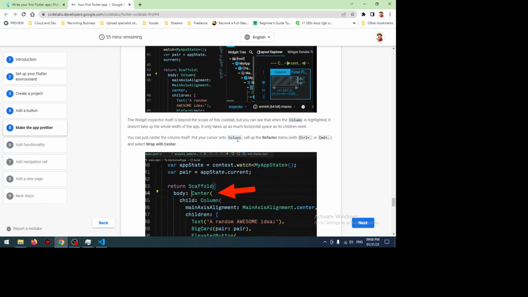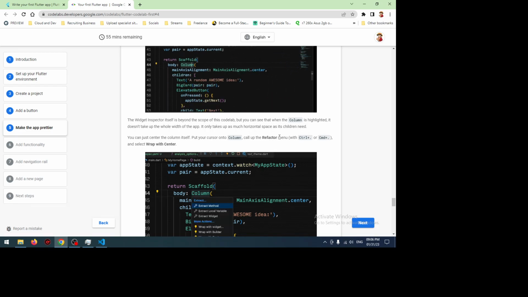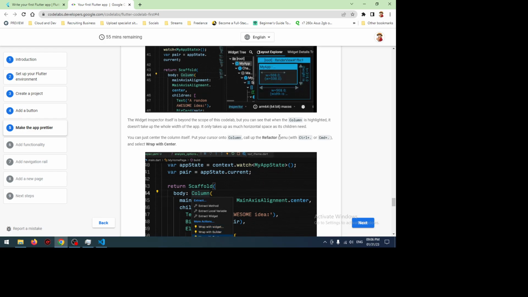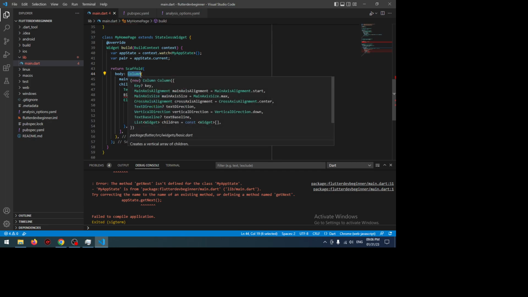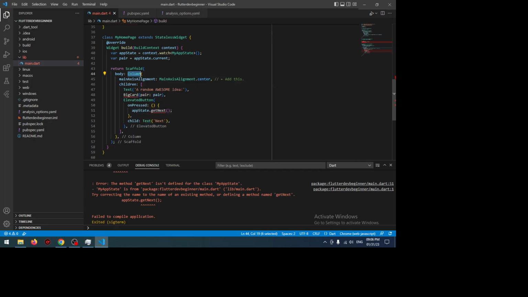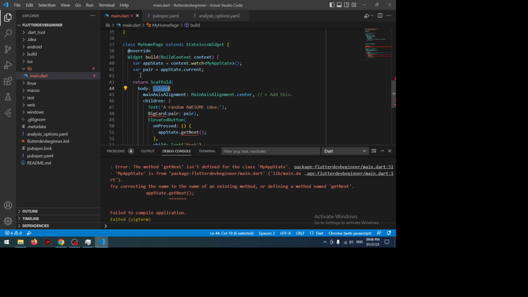Put your cursor on column. Call refactor menu with Control plus. Ah. Control plus. It doesn't.